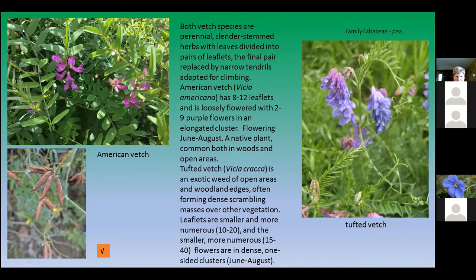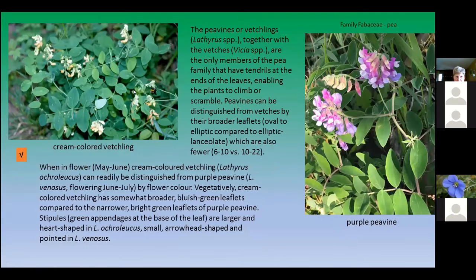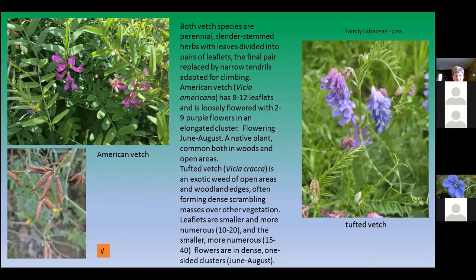It produces tendrils. I should have mentioned actually that both these vetchlings or pea vines have the terminal pair of leaflets modified into thin threads that are sensitive to the touch and can curl around other vegetation, and this helps the plants scramble up, so they don't invest a lot of structure in rigid stems, but rely on other plants for support. And it's the same with American vetch. It also produces tendrils at the ends of these compound leaves.